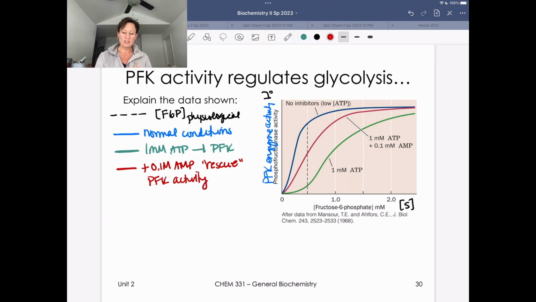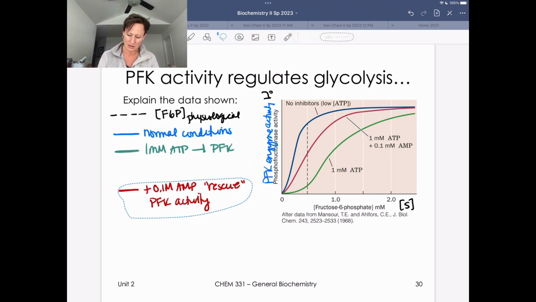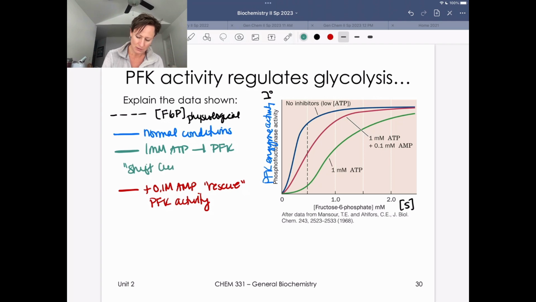Okay, and I should have mentioned this before looking at the green line. I'm actually going to move this down here so we can label this in here. What we have with our green curve, when we have inhibition of enzyme activity, is that we shift the curve to the right. That's a hallmark when you're looking at an enzyme activity plot, V0 versus substrate concentration. If we've shifted a curve to the right, that means we have inhibited the enzyme. We've made it slower.